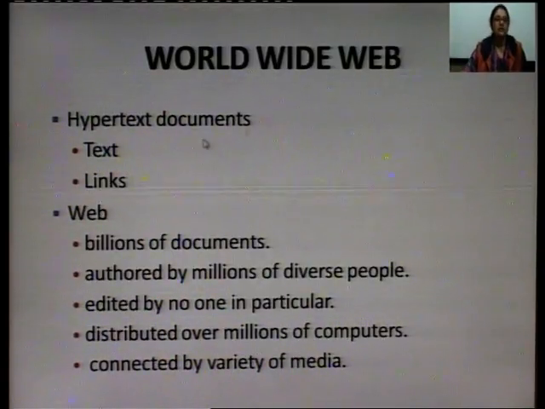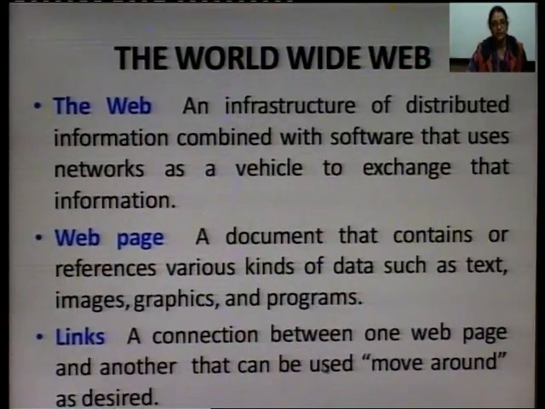WWW contains hypertext documents which further may contain simple text or links, maybe hyperlinks, that are links to other web pages. WWW may also contain the web, which has billions of documents in it, and is authored by millions of diverse people. It is edited by no one in particular, and it is distributed over millions of computers and connected by a number of media.